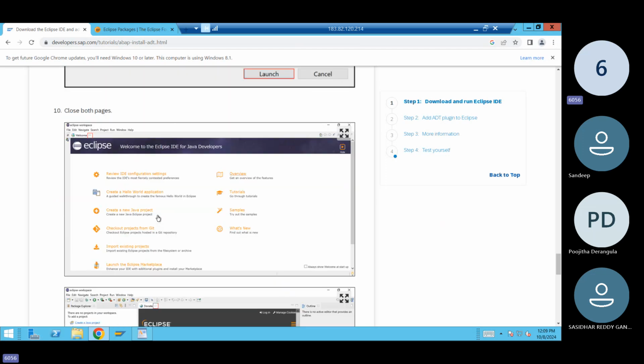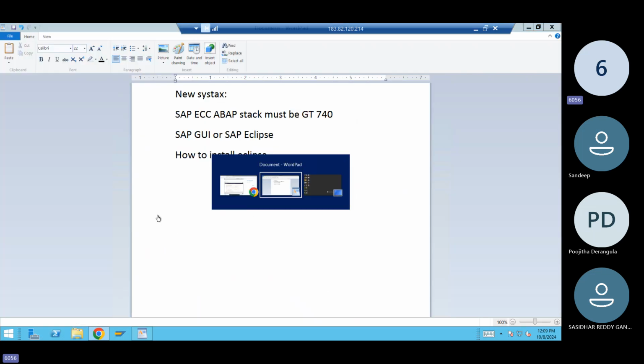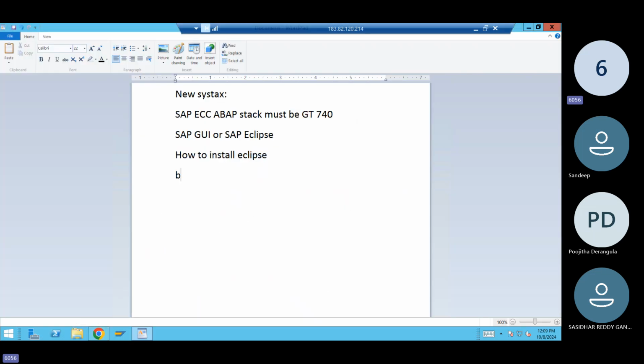Once Eclipse comes up, by default, when you're working with Eclipse, we will not get the ADT tools, ADT, which is nothing but your ABAP development tools. By default, we won't get it.